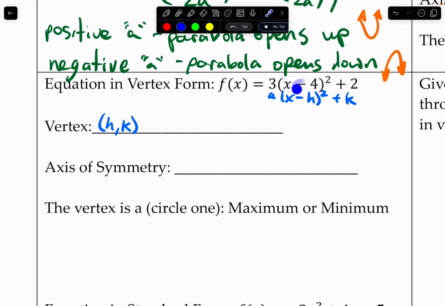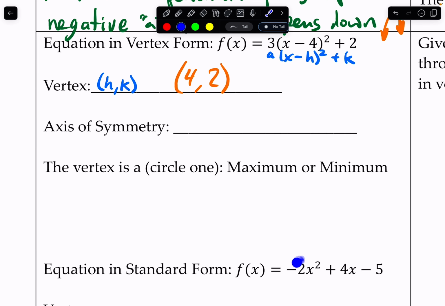Something that I say is whenever you're dealing with vertex form, that h with your x is a liar. So if you see a minus 4 here, your vertex is actually at positive 4. So you have an x value of 4. The k does not lie to you, right? It's going to be h comma k. So we have a minus 4, we actually write that as a positive 4, and the k is a plus 2. That's going to stay positive and be 2. So there's our vertex. We just use those two values inside the parentheses and out. By the way, to tell the difference between vertex form and standard form, vertex form typically has these parentheses. Standard form has no parentheses, just ax squared plus bx plus c.